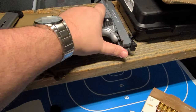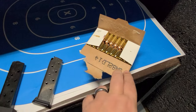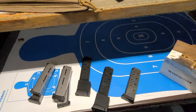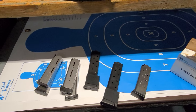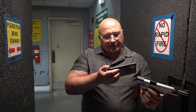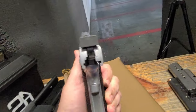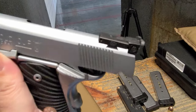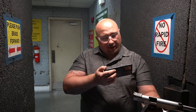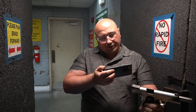Let's put this down. Just opened up a brand new box. We're gonna burn through this box real quick and just keep shooting and having a good time. As long as we've owned this pistol, I've never adjusted these sights, and I actually just tweaked it a little bit and it's shooting much better. I didn't even realize these were adjustable sights. What a noob. Then again, this is my wife's gun. I probably just messed her up, but she can always adjust it.